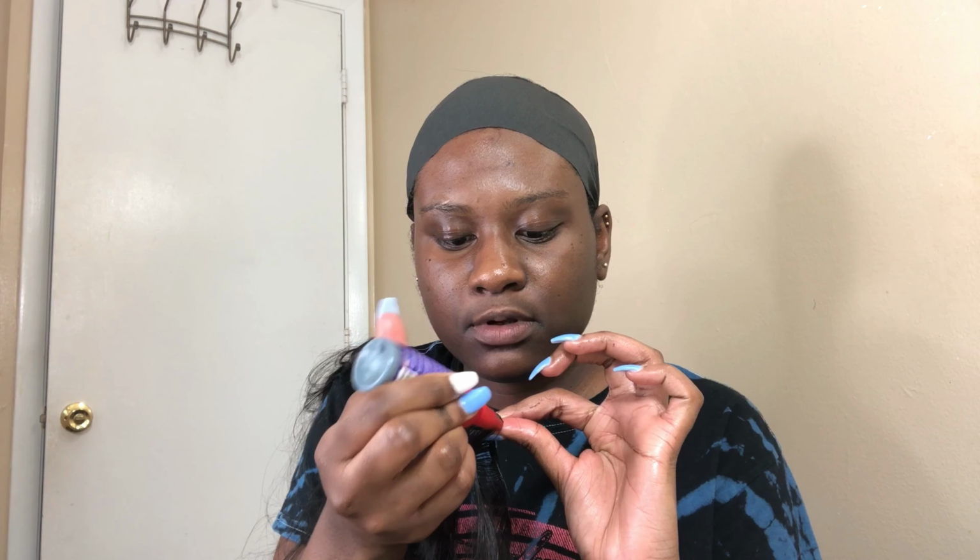We're gonna get started to glue and see how it looks. If it doesn't turn out good, all I gotta do is take it out. So I'm gonna start gluing from here. I'm just gonna put a little bit on the web, and then as I wrap, I keep adding.